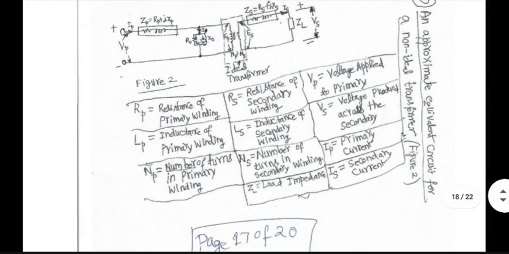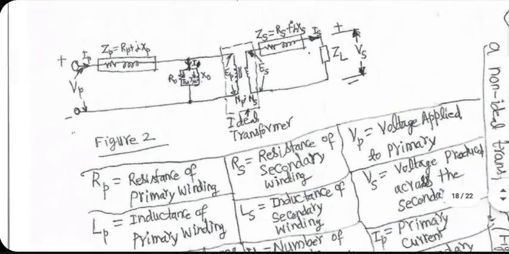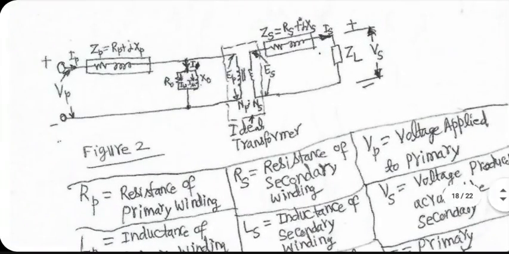By the way, if you are not given some of these parameters, assume they are not there. That's the way this course works. Whatever is not given is not there. If they don't talk about inductance in primary and secondary, assume they are 0, period. If they don't talk about core equivalent circuit parameters, just ignore core completely in the calculation.